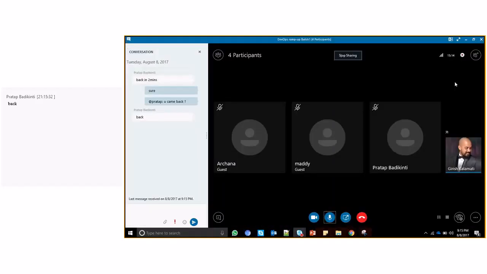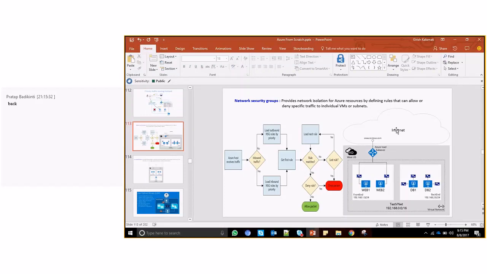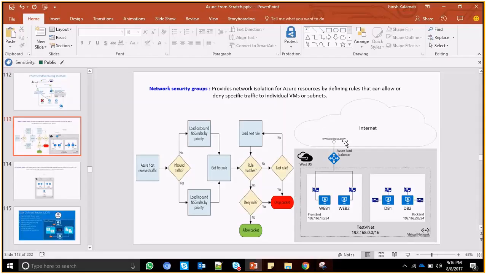Something like contest.com wants to make a call via the Azure Load Balancer to my web front end. I can put up certain NSG rules stating that contest.com can only make an HTTP call, and any other client via this particular domain can't make an FTP call or other types of calls. My NSGs defined over it will try to drop the packets if they're not expected. That's what NSGs are.